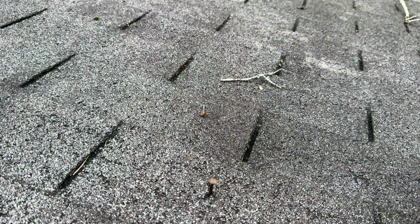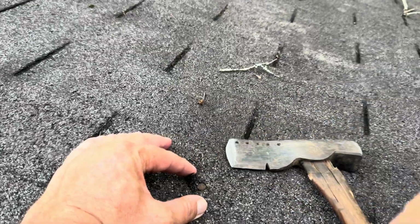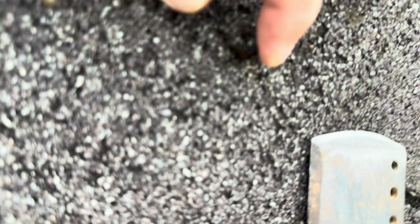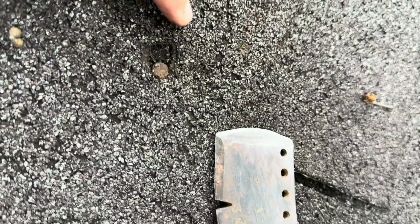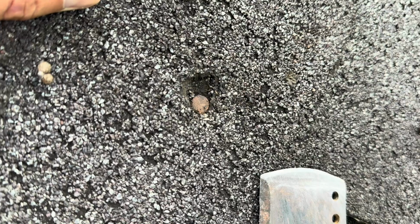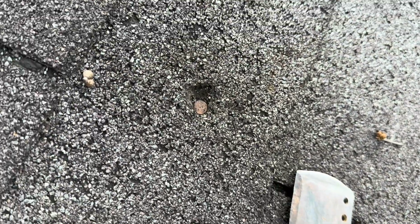So I'm gonna see. Look at that right there. See that right there? That had to have been what it was, right here. I'm just gonna turn this off. It's not doing me any good. So I'm gonna patch this with that roofing cement. I need to knock this back down in there a little bit better.